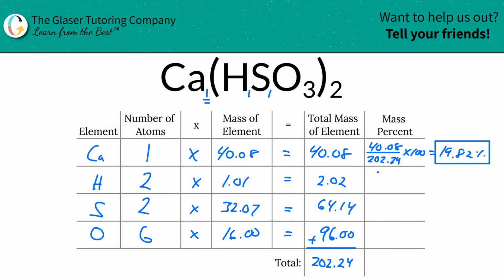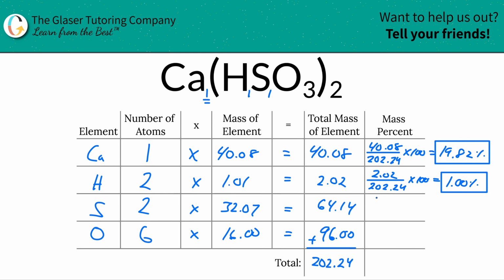So what would we now do for hydrogen? Well, we would take the total mass of hydrogen, 2.02, divide it by the mass of the entire compound, or 202.24. You don't really need to worry about the units here, because the units are going to cancel no matter what. Whatever the units on the top should be the same as the bottom. Don't worry about if it's gram per mole or AMU. They're going to cancel. So all we're going to do is put in the magnitudes of the number. Anyway, this works out to be about 0.99%, or if we consider the rounding, it would probably be about 1.00. So that's very close to 1%.